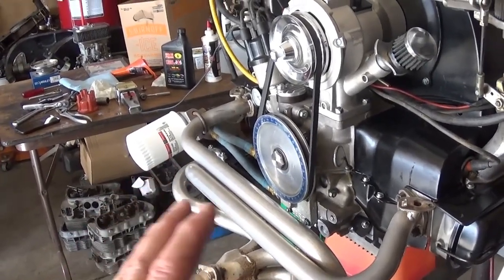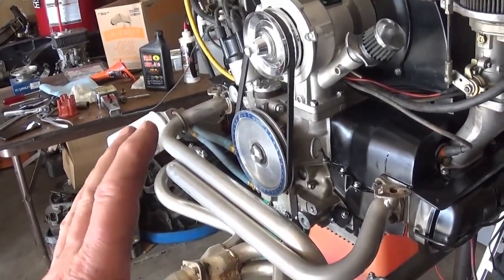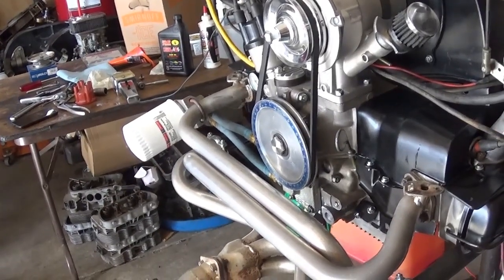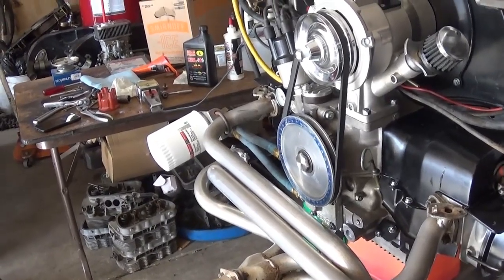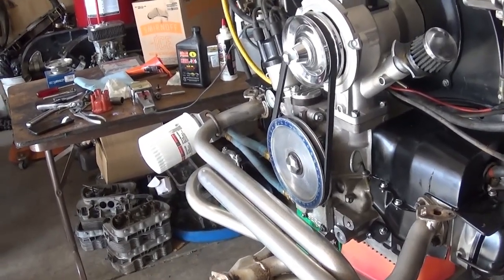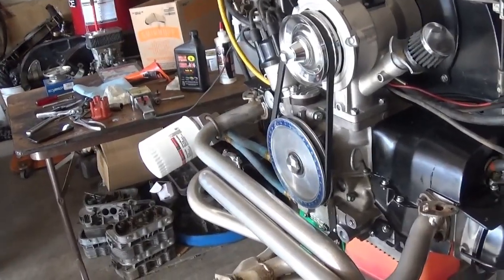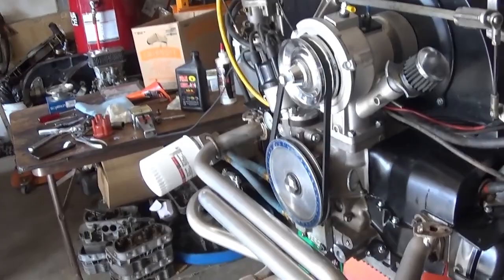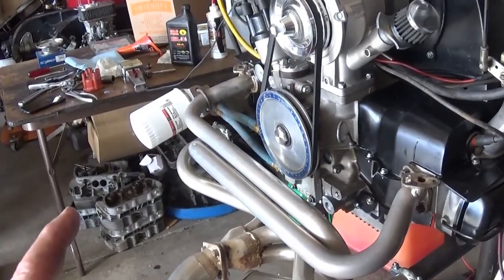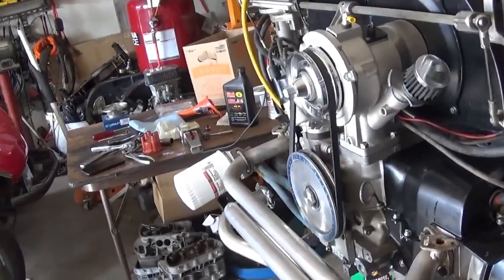Because everything changes: the rocker arm geometry, the head, the compression. There are so many things to be checking and watching for, and it's a lot of work. There are so many assemblies and pre-trials and correcting things. There's no way you're just going to buy one of these stroker kits and have it ready to assemble. Nope.